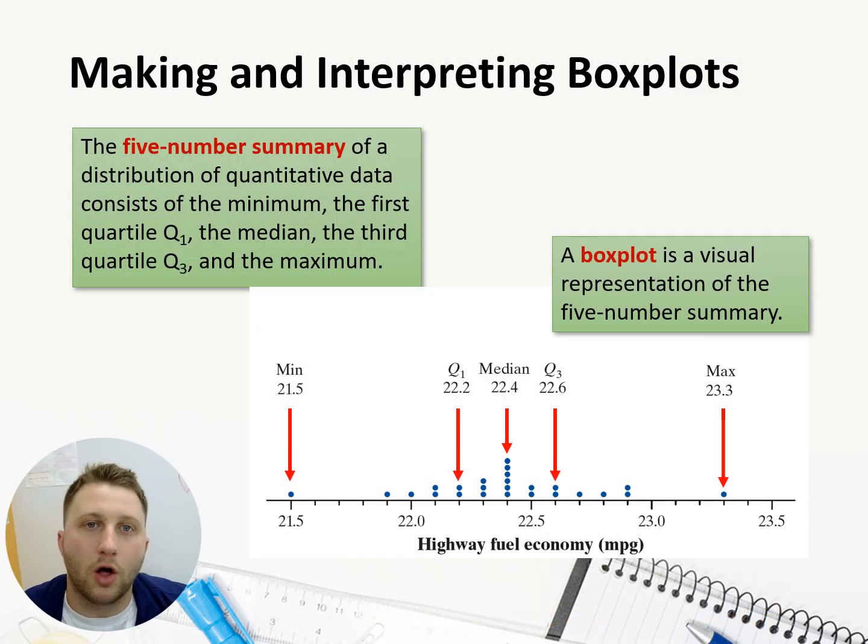Now that we've got all of these measures defined and that we've refreshed our memory, we can talk about how to make and interpret a box plot. Box plots are very zoomed out, bird's eye views. They are extremely high level because they're only made with 5 values. Those 5 values are our 5-number summary, which is the minimum, Q1, the median, Q3, and the maximum. The box plot just abstracts away all the granular details so you can focus on the big picture of where the distribution lies.